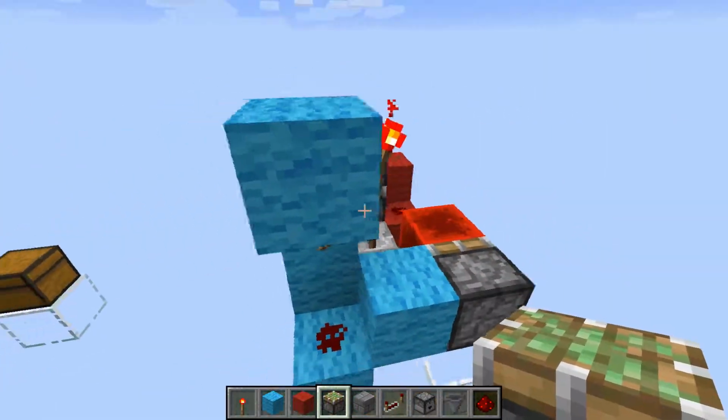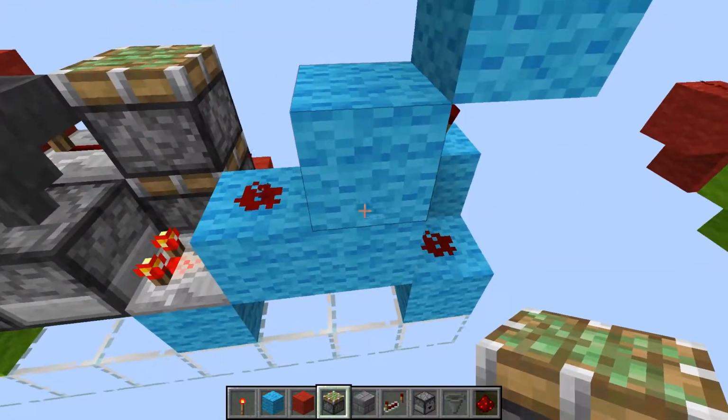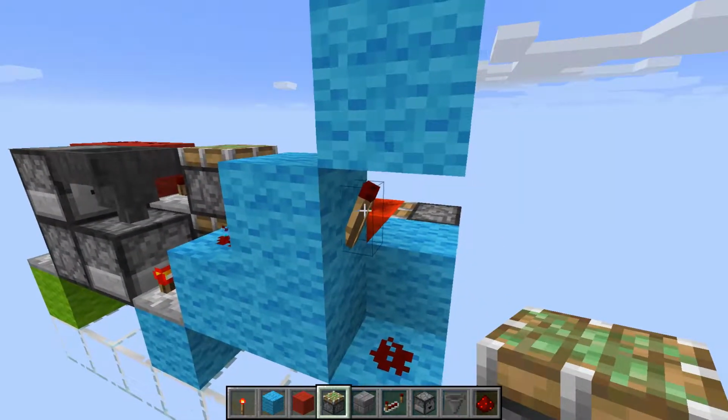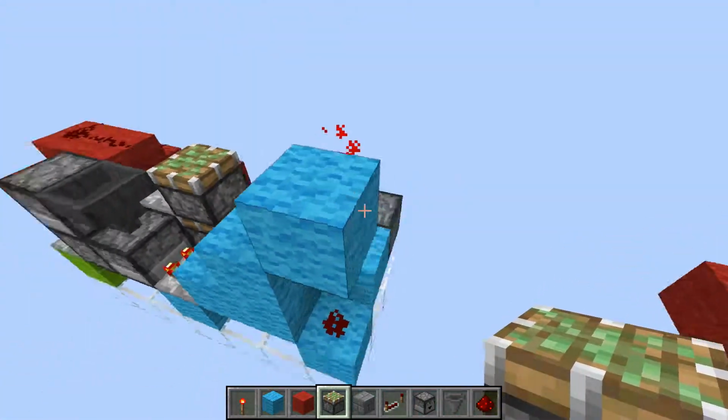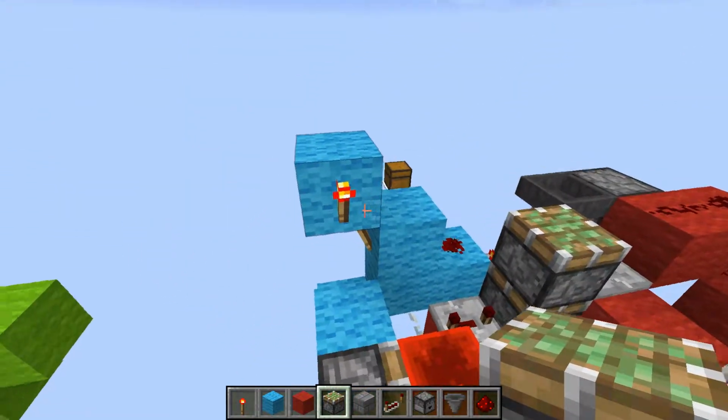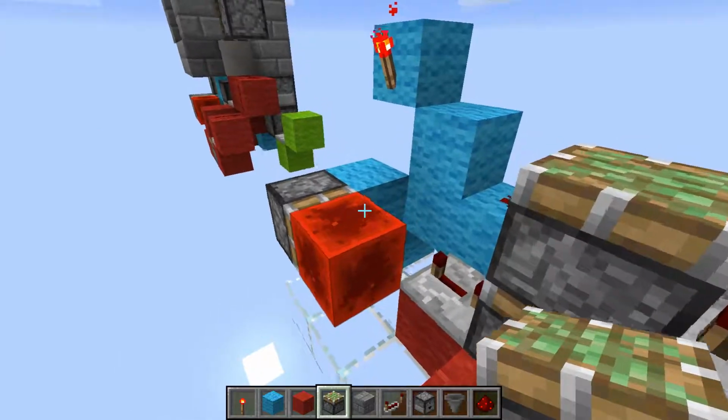And now, come over here and place another block on top of this wool block, and put a piece of redstone down at this level, and then put a redstone torch off the end of that block, and then put a block above that redstone torch with another redstone torch coming off the edge of it. And now, you need to do this just right.